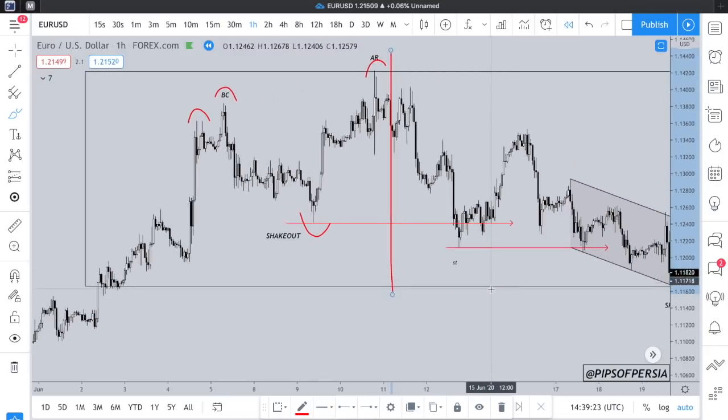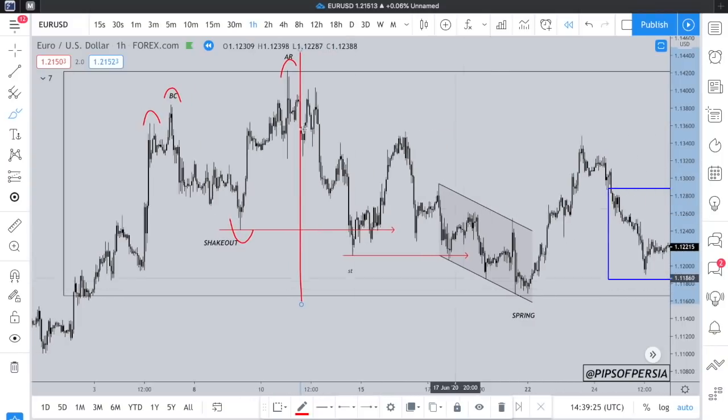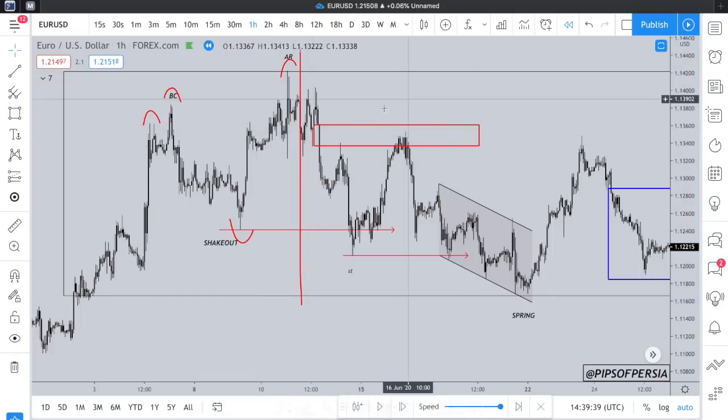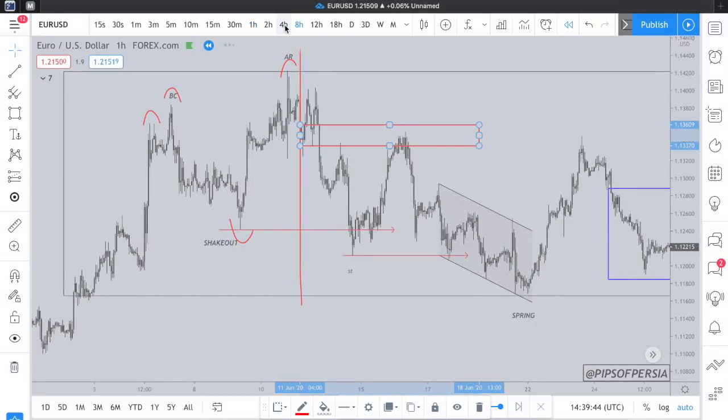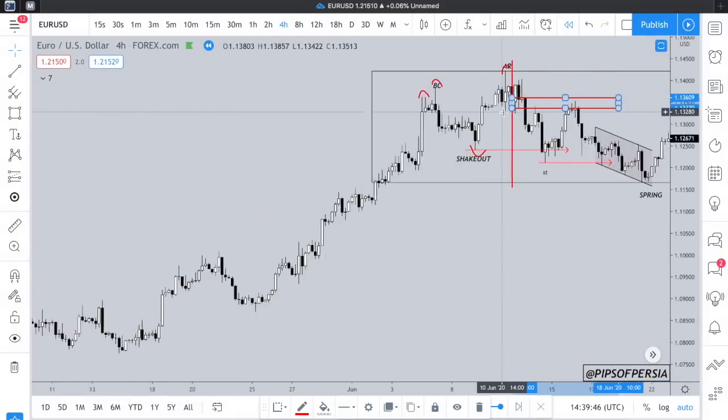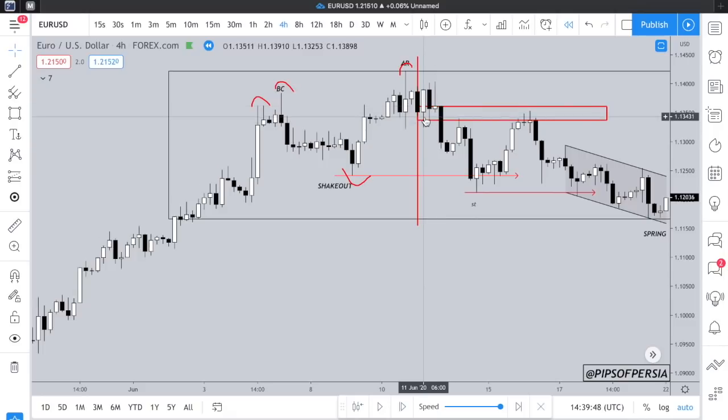What happened after, however, started to little by little give it away that potentially we are not actually looking at a distribution scenario. Even if you stayed married to that directional bias and you told yourself, okay, do you know what? I'm going to take some entries, for example, at maybe this area over here. This should be a 4-hour institutional candle, if I'm not mistaken. We can have a look at that very quickly. Yeah, so let's say you told yourself at this institutional candle you were looking to take some trades.